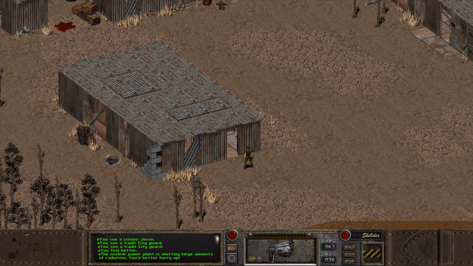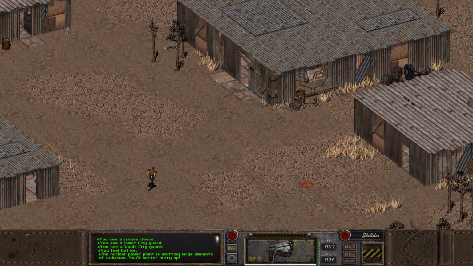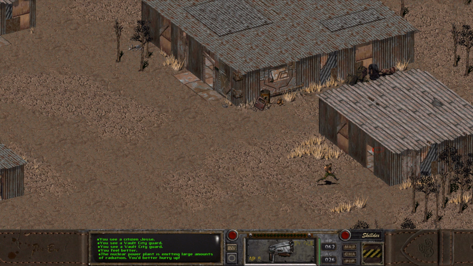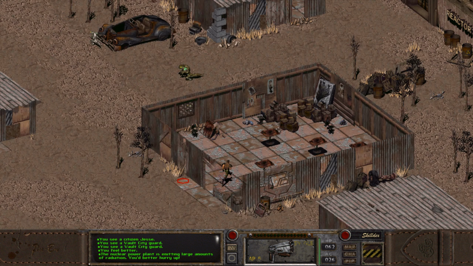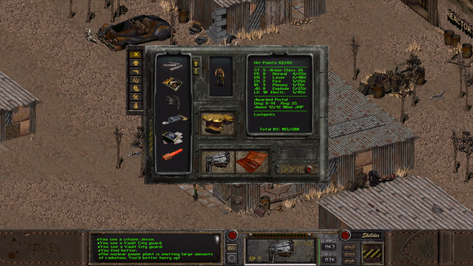Nuclear power is emitting large amounts of radiation. You better hurry up! Yeah, we're already irradiated, so we're gonna see how bad it is without Rad-X. And I have a feeling we'll have to... Oh yeah, there's geckos here. That's also one of the reasons why we didn't touch this place before.